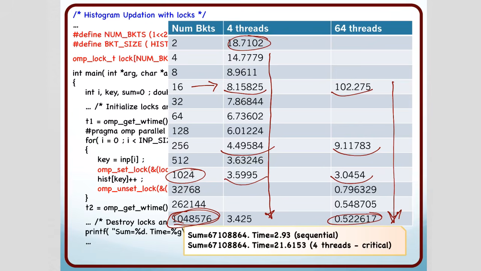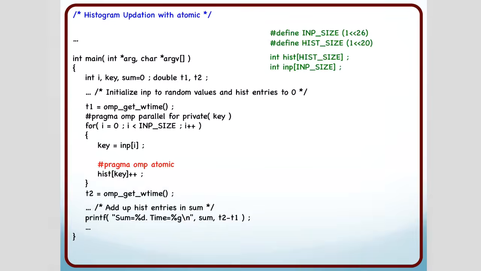So we see that with 64 threads with a large enough number of buckets, we do have good performance, 0.5 seconds. But again, as I said, right, it's not linear speedup. With 64 threads, if the sequential code is taking like 3 seconds, I was expecting much better, right, with the 64 threads. Definitely sub-second and maybe something like 0.2 seconds or something, right? So there is actually something called atomic in OpenMP. It's also called a mini critical section.